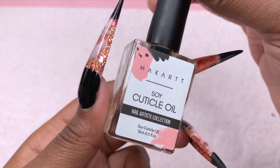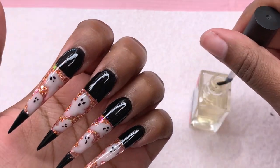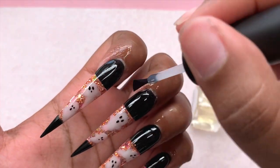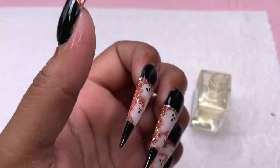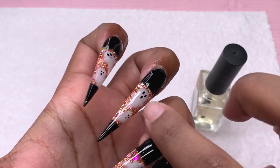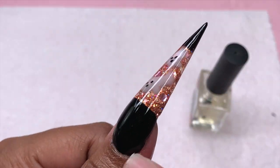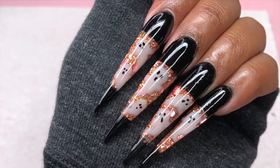And then also we have to add some cuticle oil to re-nourish my cuticles. Once I was done rubbing that in, here is how the finished set looks.